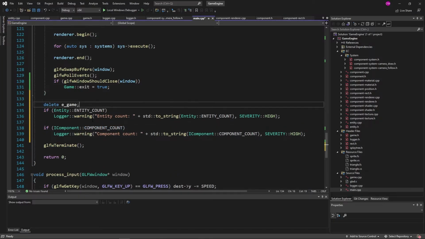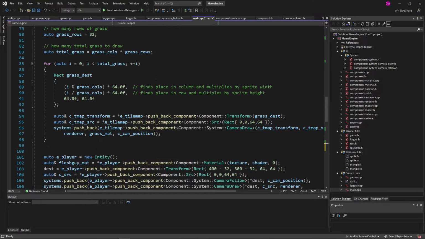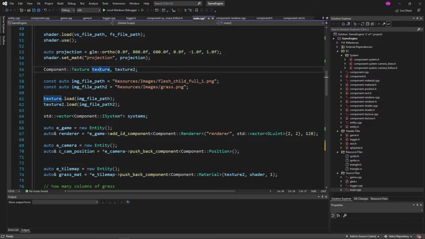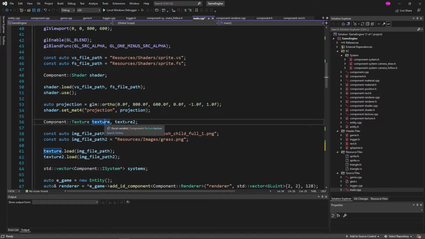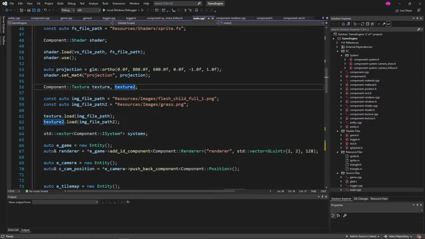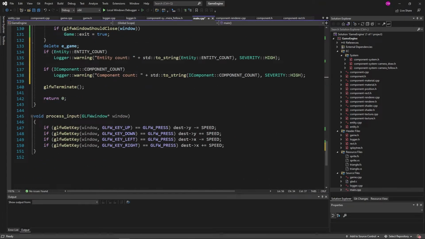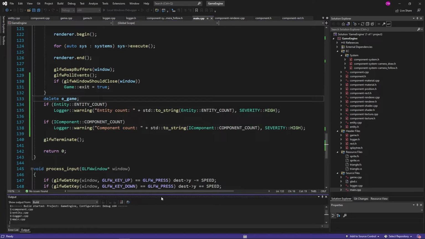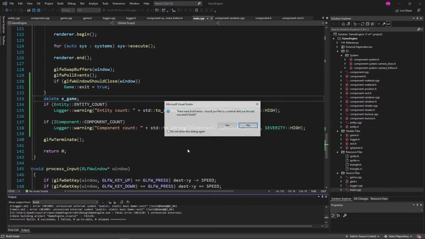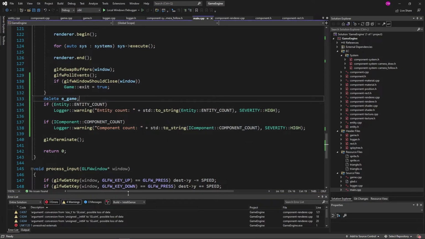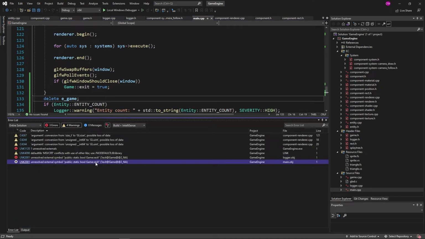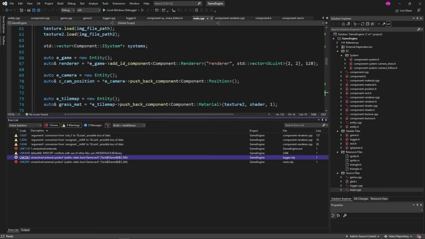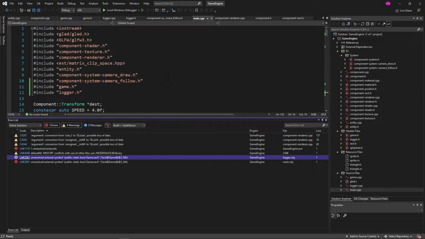And if we run this, we should come up with, I think, 2 different components we didn't delete. Maybe 3. Yeah, 3: shader, texture, and another texture. So we should come up with no errors for our entity, so we're deleting everything properly through eGame. But we did not delete everything properly for our components, so let's go ahead and run that and see if it comes up with our warning message. Or we just get a bunch of build errors. Interesting. It's linker errors. Unresolved external symbol public static game exit.